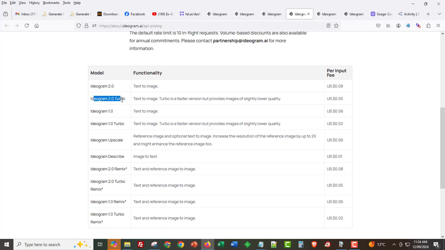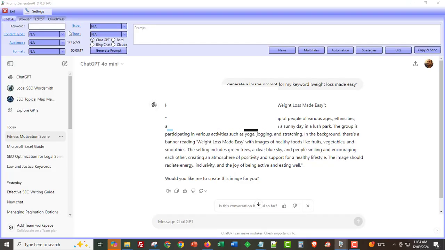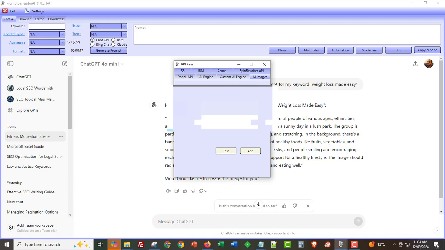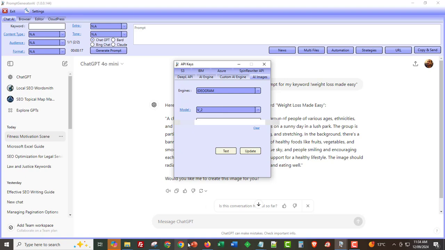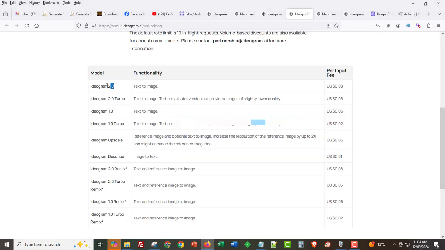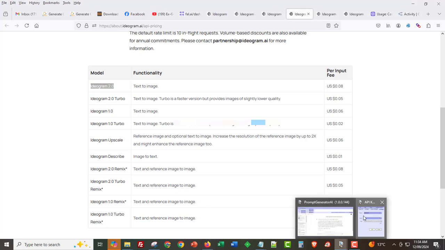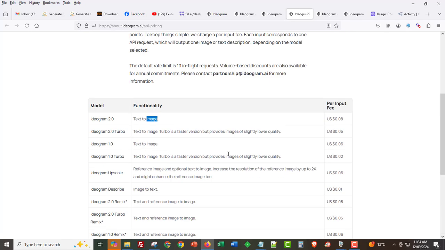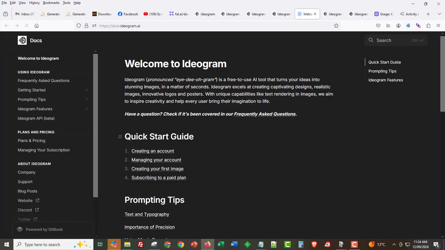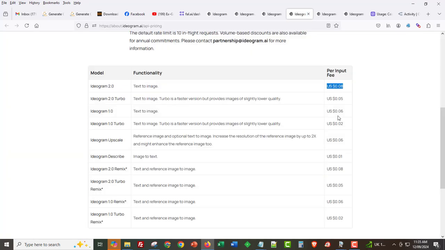Oh, we don't have Ideogram Turbo. So this isn't added inside of here. I'll have to ask my developer how to get this added, but I believe all we have to do is go to Ideogram and click on model and then add the model down here. I just don't know how I'll add the model. Obviously this says Ideogram 2 and then on here it's got version 2, V2, so I don't know how I'd add the actual model down here. I'll have to find out maybe in the documentation. Let's have a look. 2.0 is fairly expensive. 1.0 is actually expensive as well when comparing it to something like DALL-E 3, which is 4 cents.